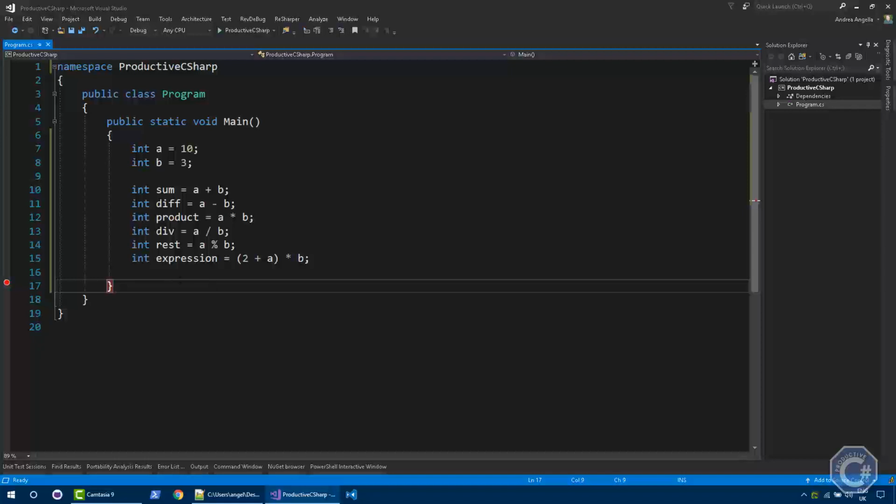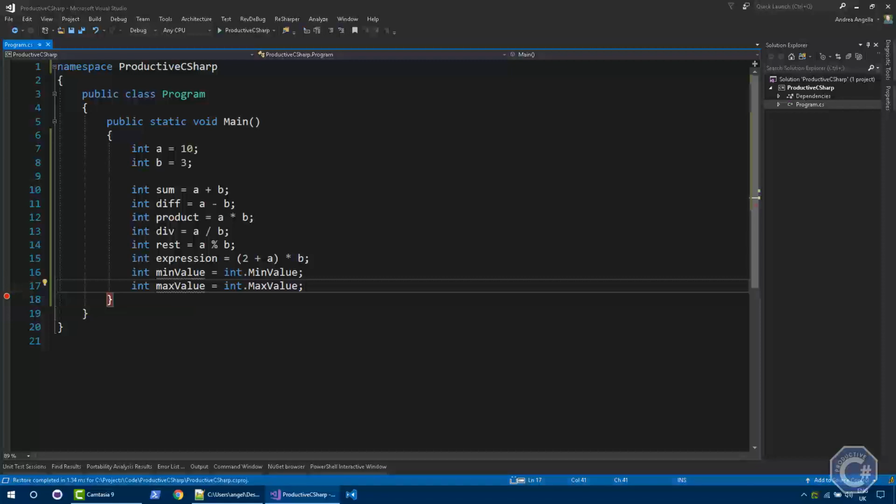Let's talk about an important thing. Numbers are obviously not unlimited. So there is a range of possible values that you can use. The minimum value that you can use is set in a constant called int.MinValue. And the maximum value that you can use is in a constant called int.MaxValue. The integer type allows you to have negative numbers as well. So the min value will be the lowest negative number, and the max value will be the highest positive number.